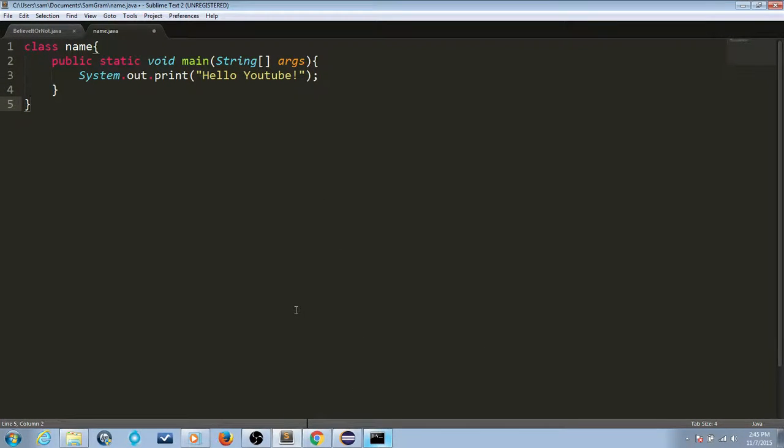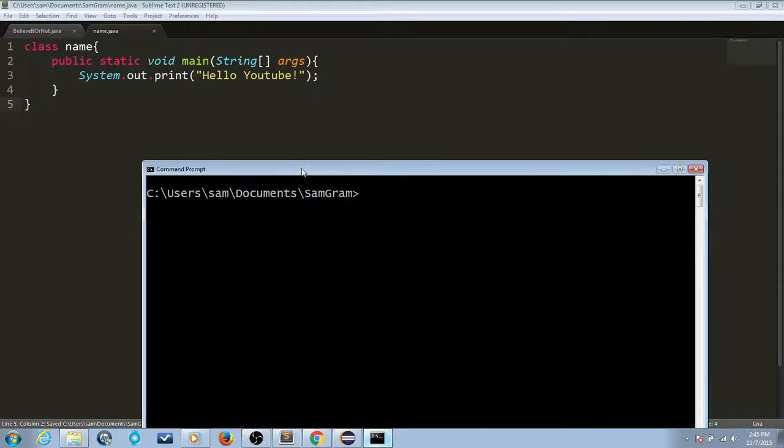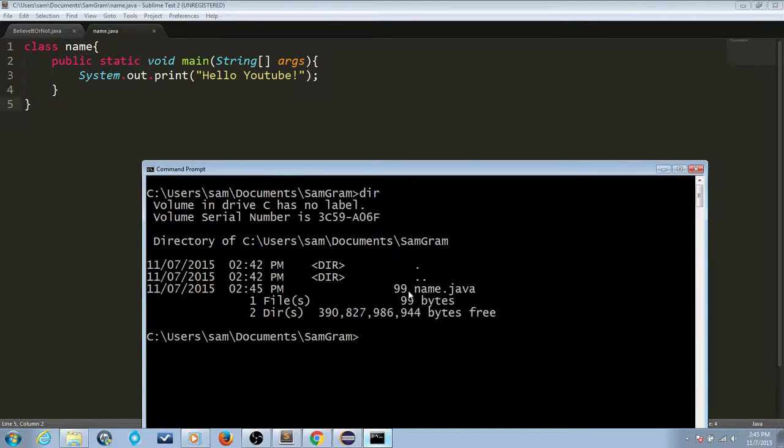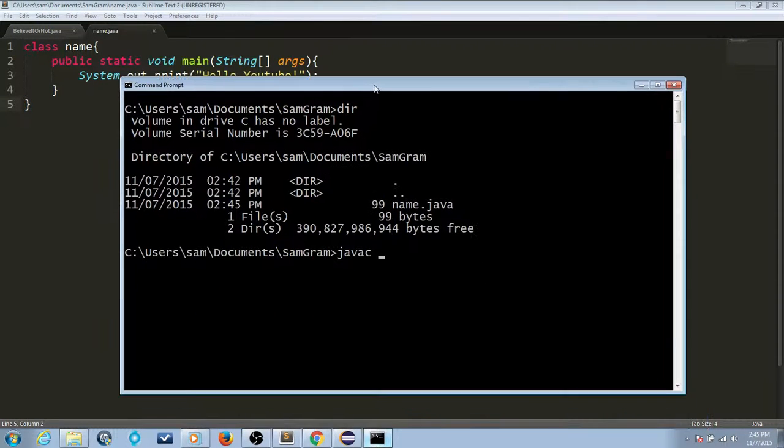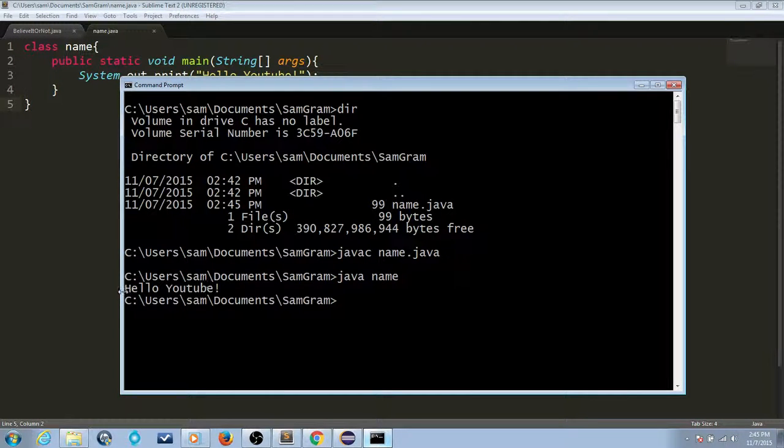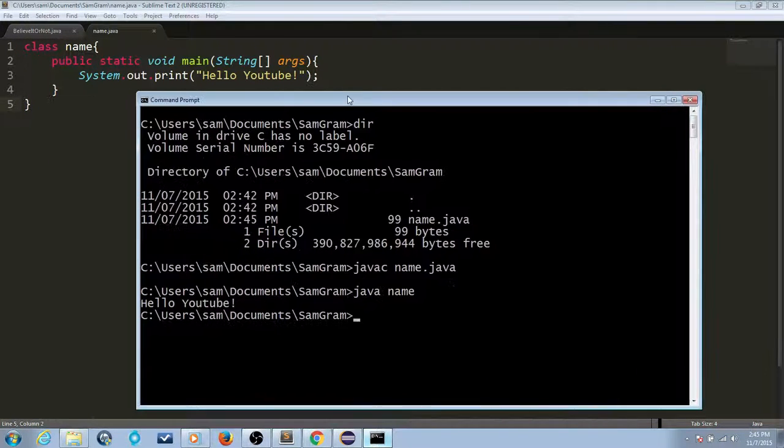Anyways, I'm going to save it, and now that I do this, you could actually see it inside the file. So javac for compile. This is how you compile it in the command prompt, and then type in the file name. But since this is the only file, I can just press tab and it'll pop up. Press enter, and boom, it is compiled. Now to run it, you just type in java and the name without the .java and press enter. And now that is your program. That's what I wanted it to do.